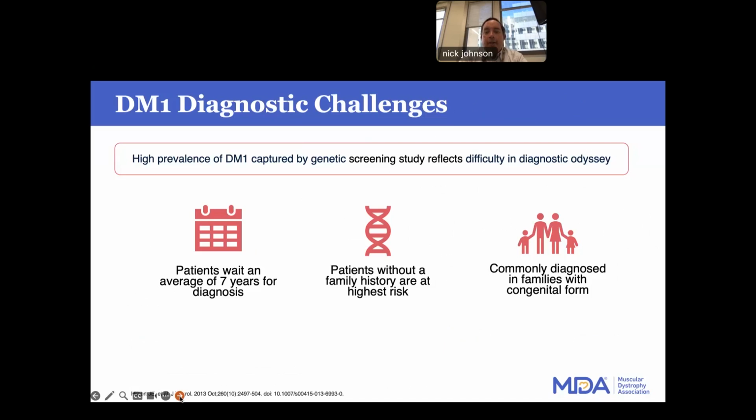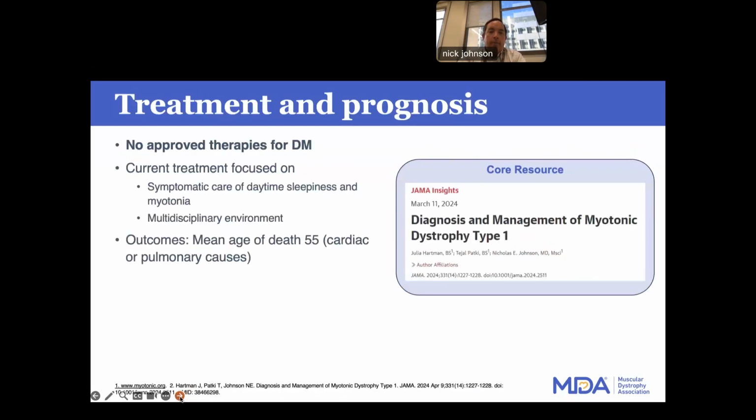And in fact, at least in my clinic, and I'm sure in many of yours, if you really think about it, a lot of times families come to recognition because they have a patient that was born with the most severe form, the congenital onset, which is quite serious at birth and certainly drives diagnostic investigation. And so, we as a community have to find a way to do a better job of finding these patients, bringing them into clinic, and I think that's particularly relevant because of these emerging clinical trials that are ongoing.